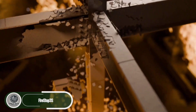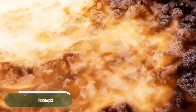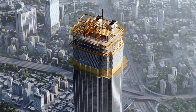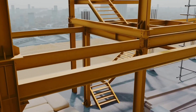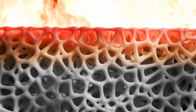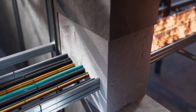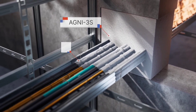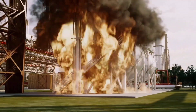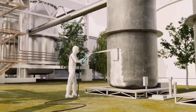FireStop 3S is a next-generation fire protection system built to save lives and protect property through cutting-edge technology. Created by 3S FireStop, a trusted name in fire safety since 2003, this system offers everything from fire valves, sprinklers, and foam systems to high-performance alarms and extinguishers. Designed to stop fires in their tracks with unmatched precision, it's fully equipped for commercial and industrial challenges. With complete design, installation, and maintenance services, FireStop 3S delivers total peace of mind, making it a global leader in fire protection.